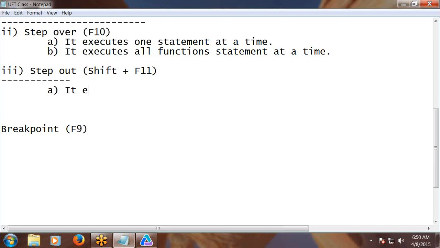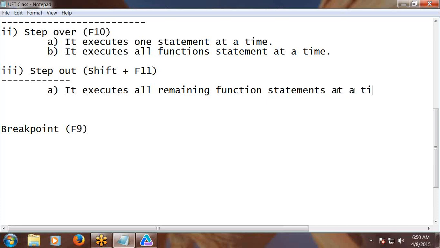See, it executes all remaining function statements at a time.